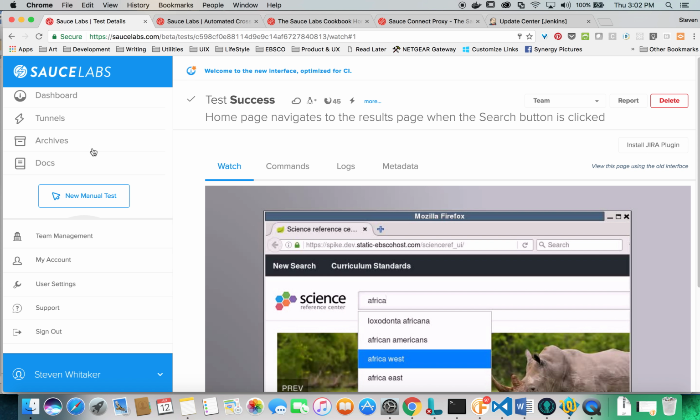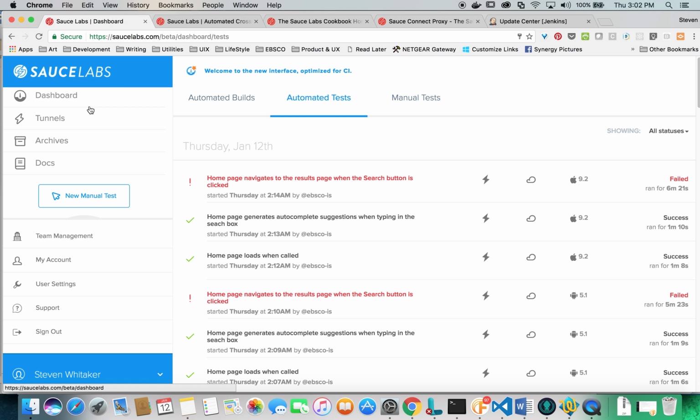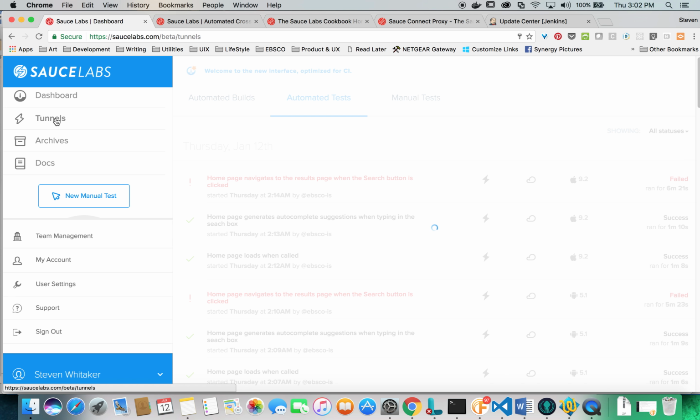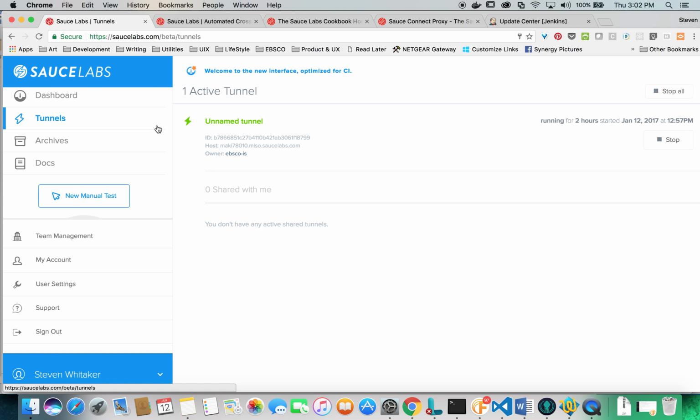Okay, so let's go back to the main dashboard now. I'm going to show you the manual test next. First, I'm going to verify that I still have a tunnel up. I do. This tunnel is how the automated browsers in Sauce Labs are able to see through to my local site even though it is not publicly available.